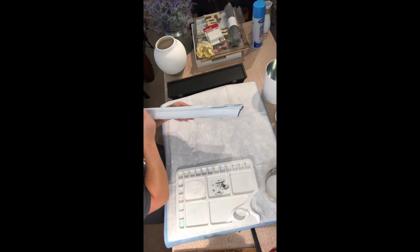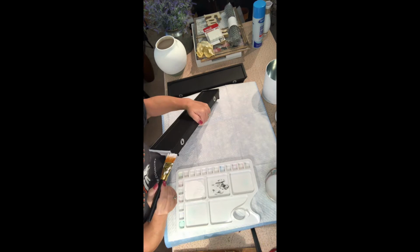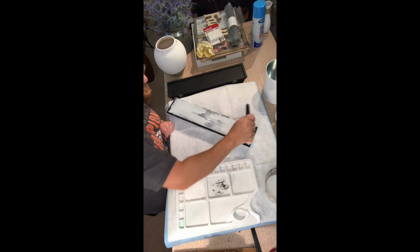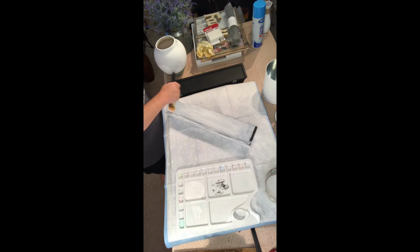So I am covering over that black look with some white chalk paint, and I'm going over it. Looks like it's kind of heavy, but the surface of the shelves was a little bit weird, and the way that it was accepting my paint, it ended up taking it a little heavier than I wanted, but it all worked out in the end with the way that I continued to paint it. So yeah, I'm just going over it as much as I can and trying to get it even without giving it too much coverage.